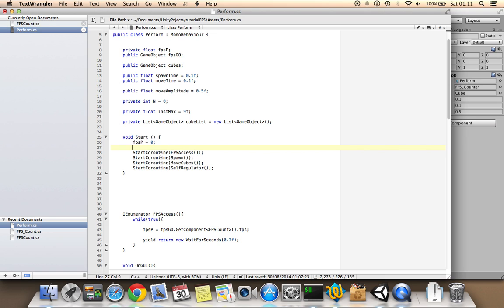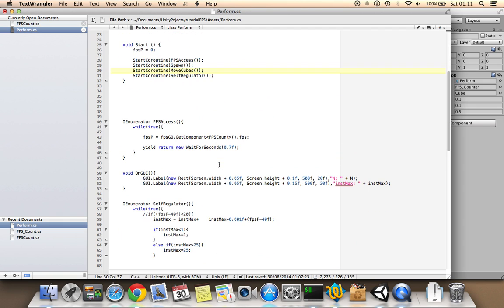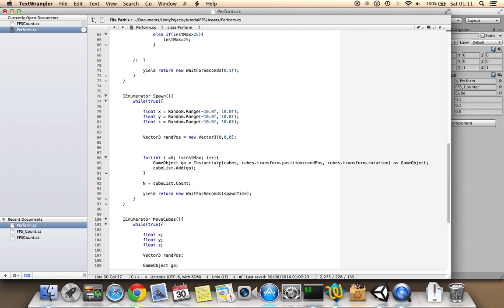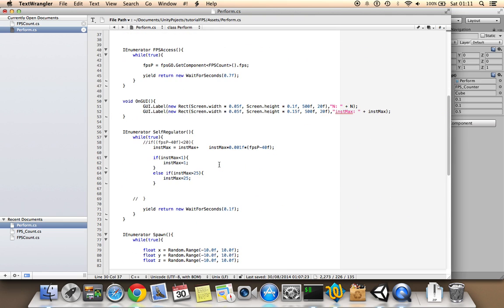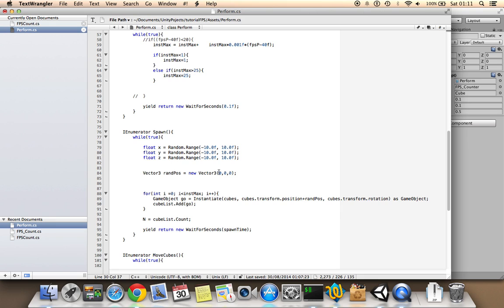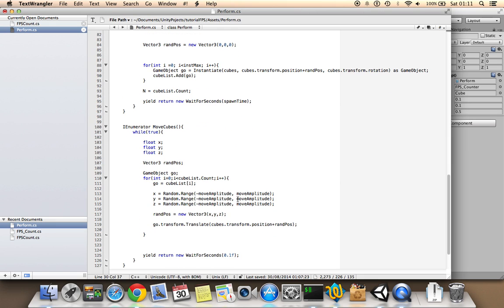FPS access was from last time. Then I spawned some cubes onto my scene, which I started to move, and I said that I want to stop spawning if my FPS is getting to a critical value of 40.